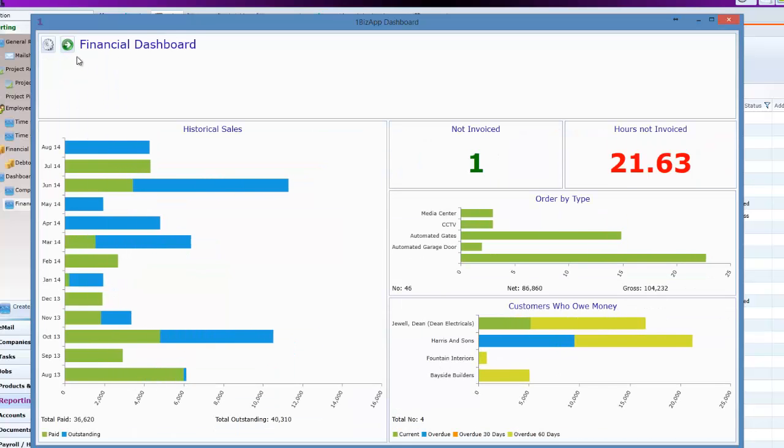Now our dashboard is complete. Save it. It will be called Financial Dashboard. Once saved, all of the editing buttons will disappear. To edit the dashboard again, click on the cogwheel as shown.